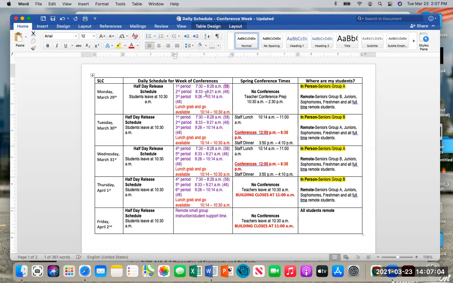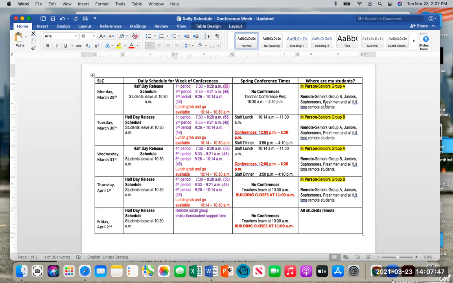So you'll notice that on Monday, it's basically a half-day schedule. You'll have first period, second period, then third period. And then you'll notice after third period is over, which is also 48 minutes, then they're going to have a grab-and-go lunch available. So pretty much the exact same thing on Tuesday. And then on Wednesday and Thursday, the exact same schedule, but notice that we're switching to 4, 5, and 6 on Wednesday and Thursday. And then next week, again being unique, we got conferences on Tuesday and Wednesday. So just make sure if you haven't signed up for conferences yet, if you and your family would like to, make sure you do that.